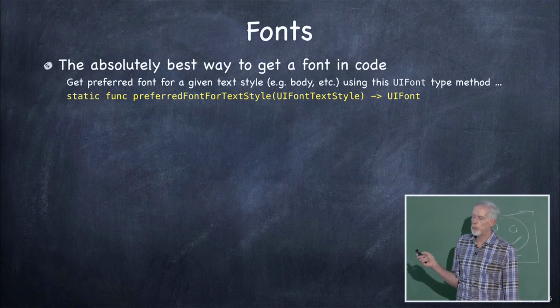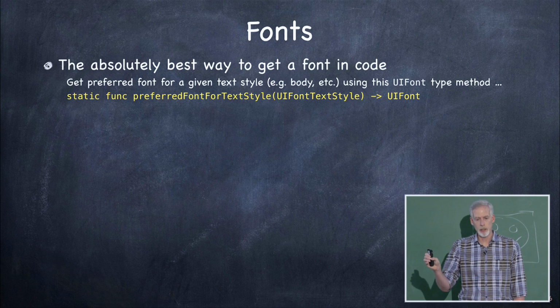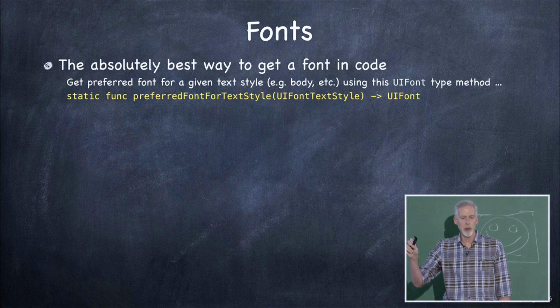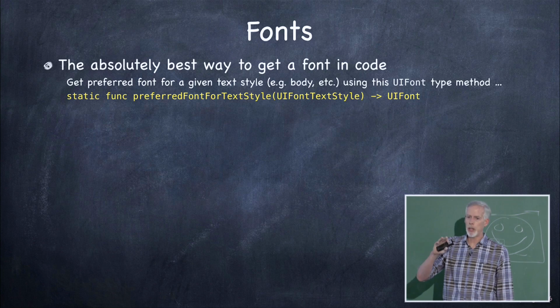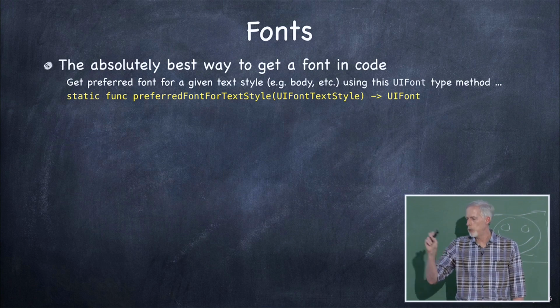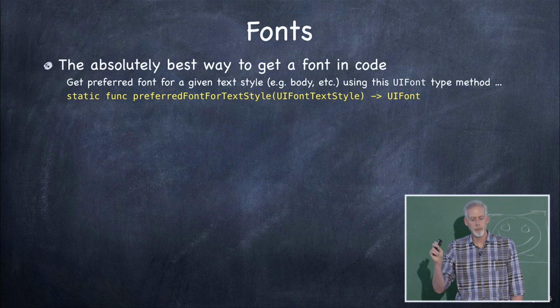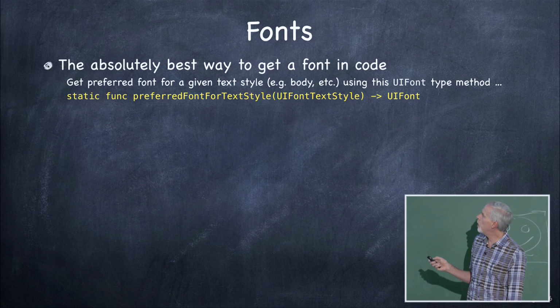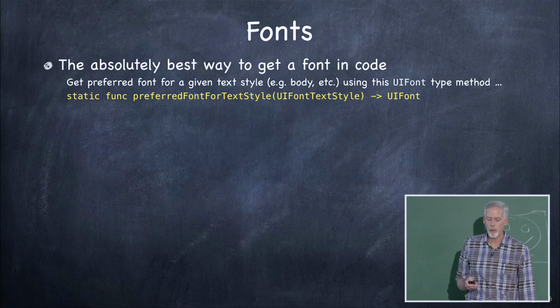You get these mostly in Storyboard by going to Attributes Inspector, and you pick the font. And we've only picked a system font, but because we've always just had buttons, which is a system font thing. But for content, you would pick in there preferred font. Okay, and I'm going to talk about what those preferred font styles are in a second. In code, you're going to use this UIFont static type function called preferredFont(forTextStyle:) and say what kind of text style you want, and it's going to give you a UIFont.